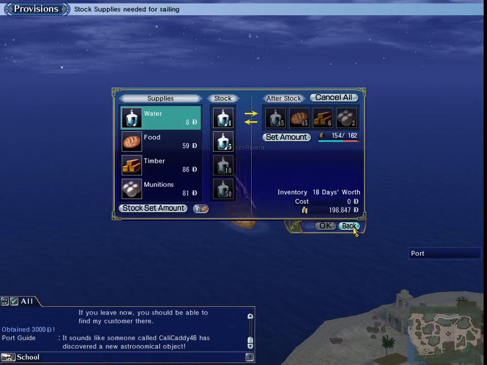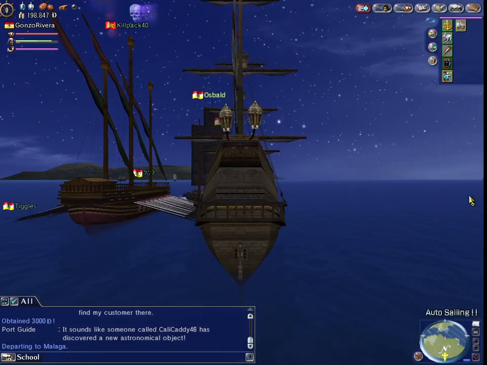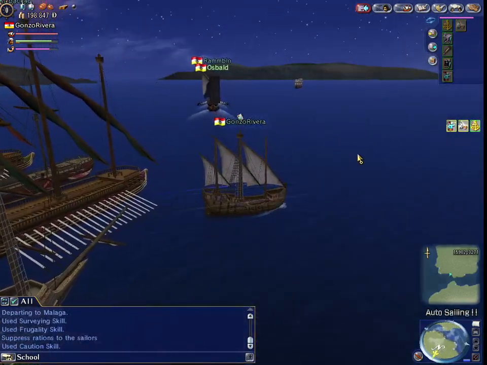Make sure we're topped off on food. And we'll go to Malaga. It's right next door. I need to get to Genoa. I'm not gonna travel back just because the quest says so. I'm on the way, might as well go that way.